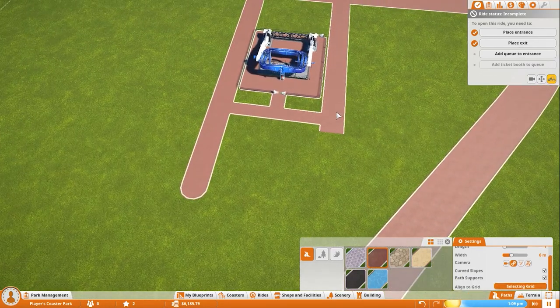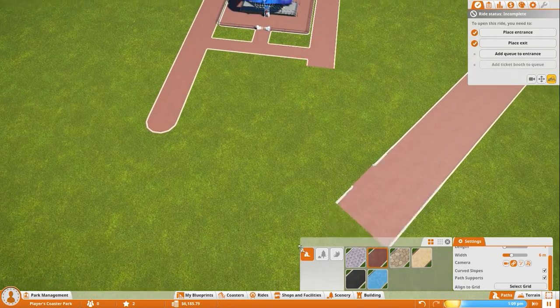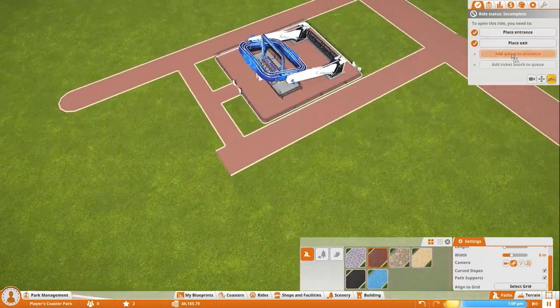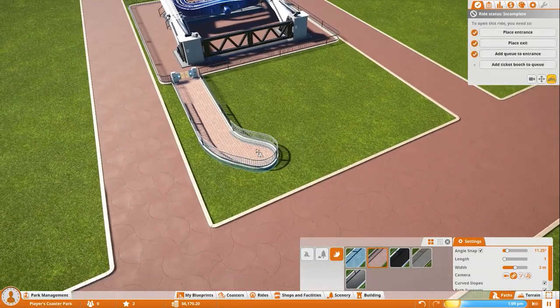Select grid. Yeah, this is the new select grid mode now. You can build on grids, but it sometimes glitches out like that, and so sometimes it doesn't work. So sometimes you just have to mess around. Whatever. We'll build the queue for the entrance, and I'm feeling a bit of a red brick theme here, people, so we're going to do that.